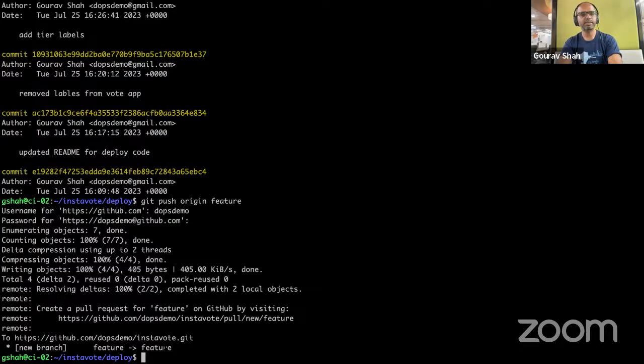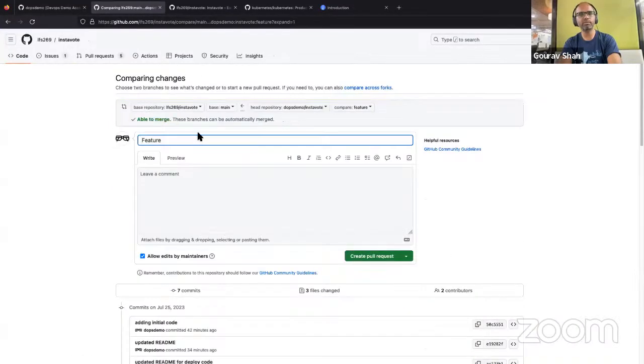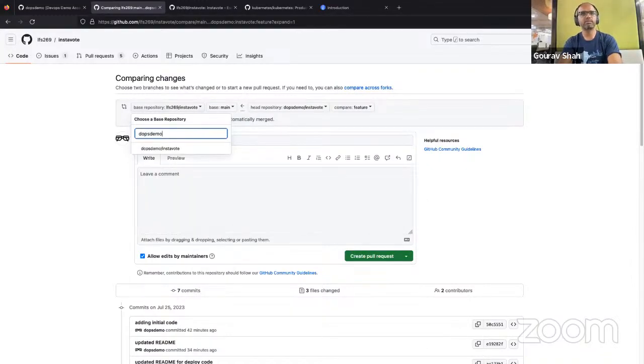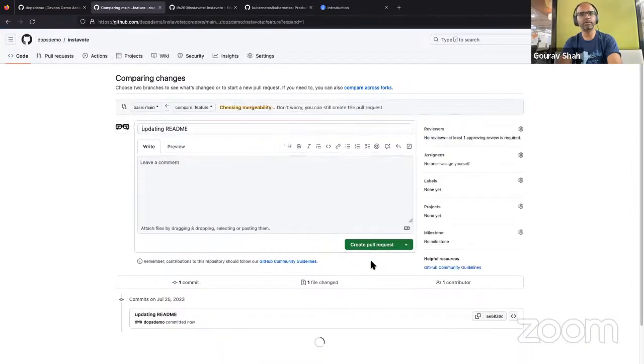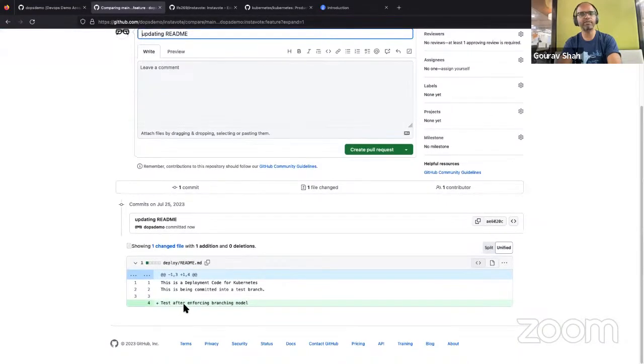Yeah, that's gone here. You can run a pull request from here. This is the branch where the changes have gone in. However, you will see now that if I try to bring the changes in with a pull request, it shows me the diff also, right? So this is the line I've added.